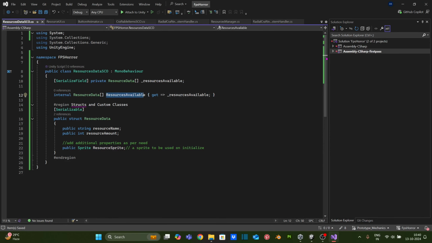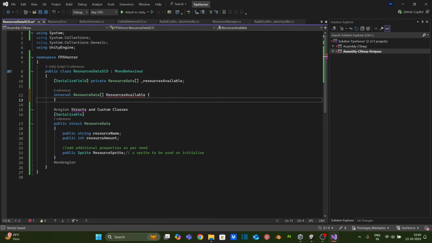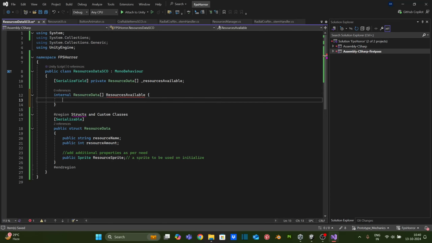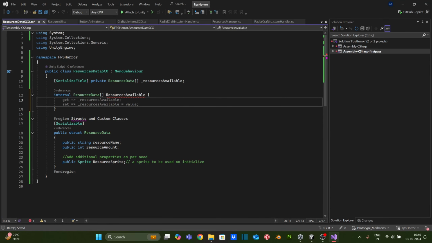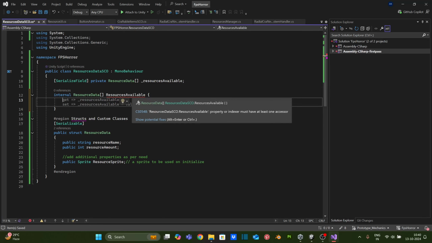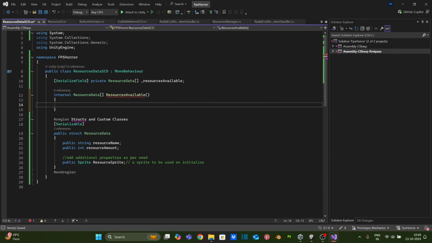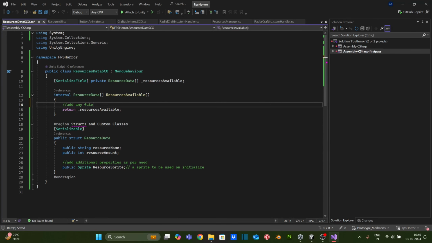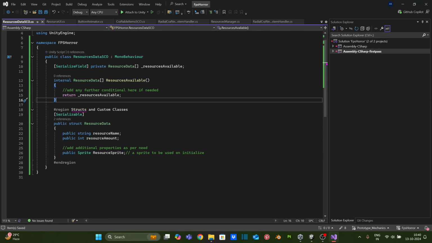So basically, this is just a method to retrieve our resource data. As you can see, it can be done by getters here, but I don't want to use the getters because in future, if I want to add anything else or a specific condition while returning the resources, I can easily expand it. So I will just make it a method instead. So for now, this will be all which would go inside the resource data class. Later on, we can expand on it as we need.